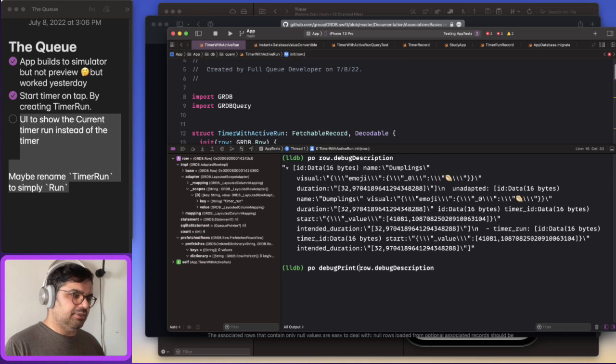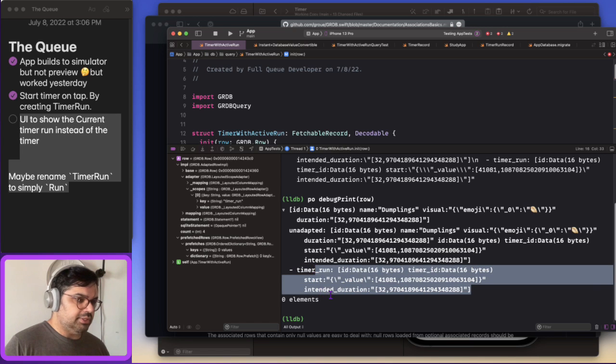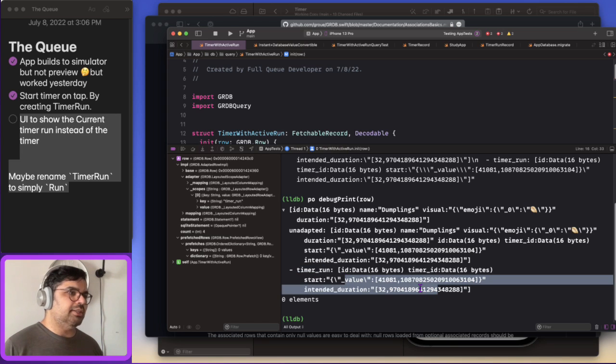Can I call debug print? Okay. So there is a timer run here with some values. How do I get them out?